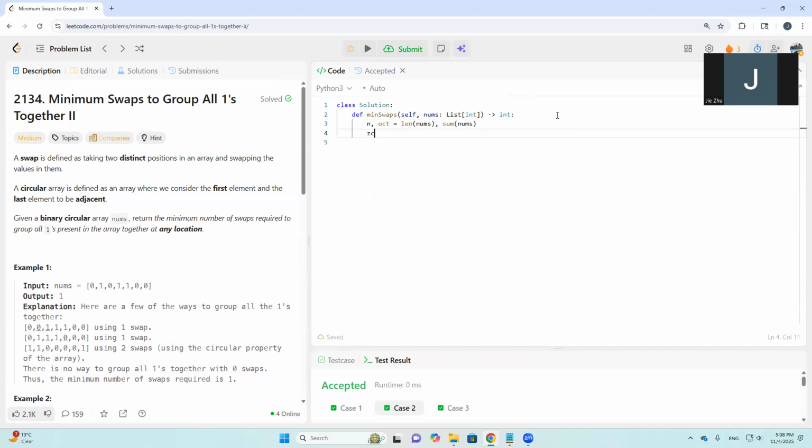So let's say zero count equals n minus one count, and we're going to have window 0 count, window 1 count, and result all at the start. Then for each i, window 1 count plus equals nums[i], and window 0 count plus equals 1 minus nums[i].